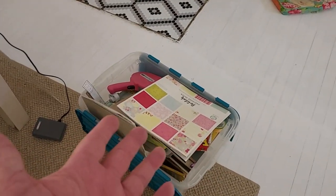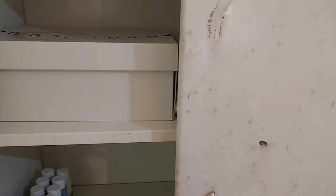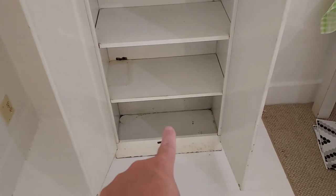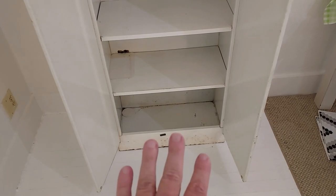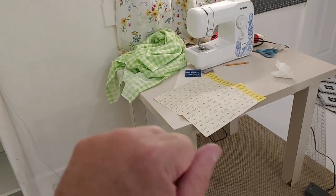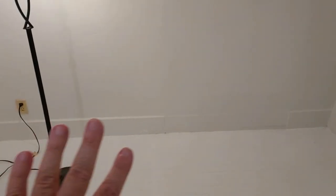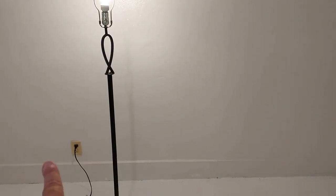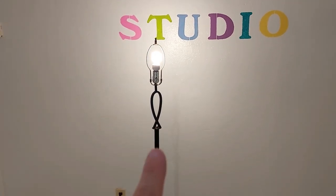This is where all my supplies are going to go. I already have some up there — this is what I brought, just one bucket, and I have like two or three more boxes in another room. I'm gonna have to fit everything in here and still have room for sewing. My sewing machine always has to fit down there because it's the tallest. For right now this is my craft table — it's gonna be sewing and crafting. I want a long table that goes under here where I could actually do crafting, since there's a plug in there.